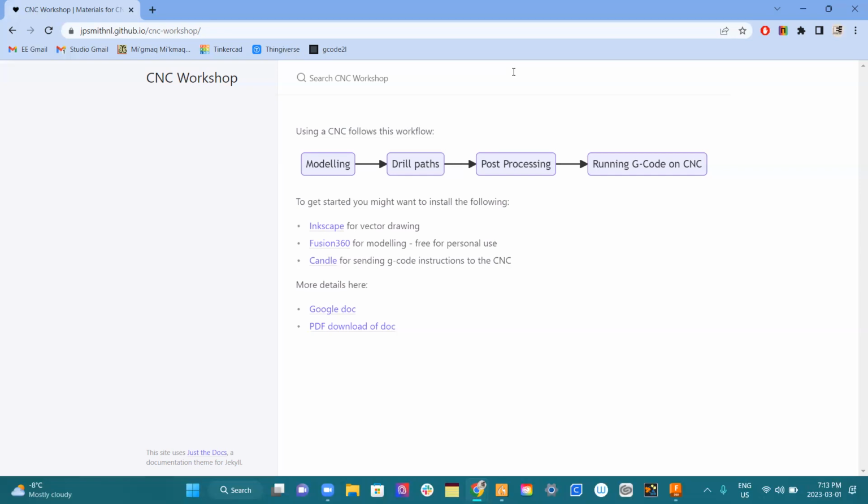There are a few different programs you can use for this: Fusion 360, and a really popular one called Easel that is used with another version of these machines. You start with your model, and then the system has to go from one point XYZ to another point XYZ and keep moving around. So you have to come up with the instructions for it to go in a path. That's the drill path, and you need software that is able to do that.